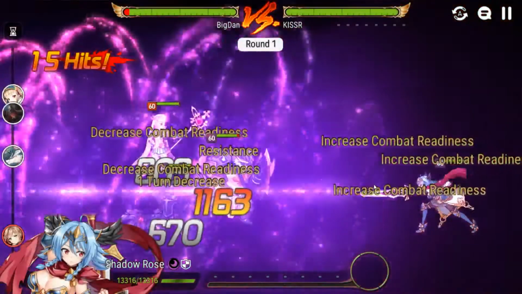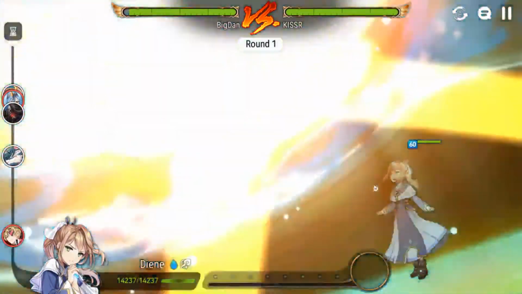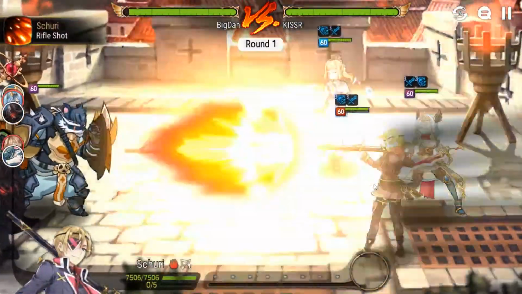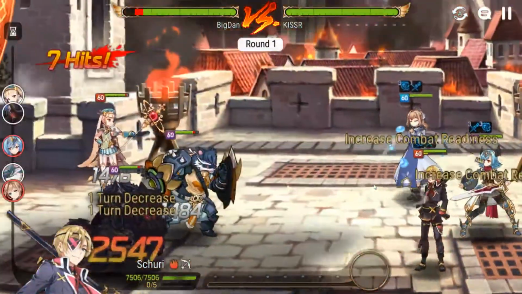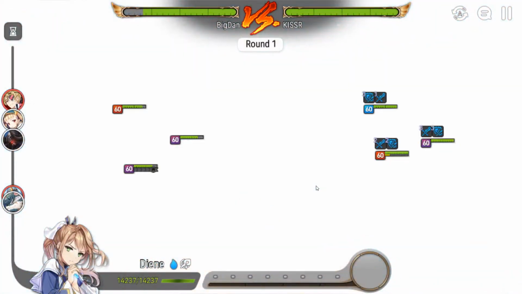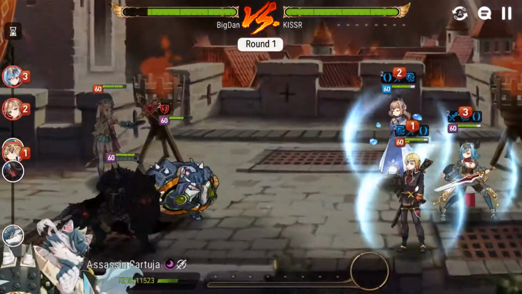So there's AoE, and there's some cooldown reduction on Dark Corvus' S3. Diane is going to do all of her buff shenanigans. So this is going to be a slow grind out in this game. Another cooldown reduction. Yeah, so he's doing quite a lot of damage. So I think we're just going to work on him. So she's gone twice. I don't know if that's good or bad for me, actually.